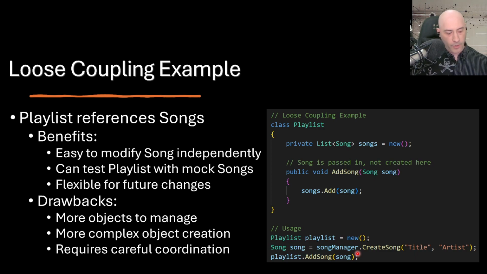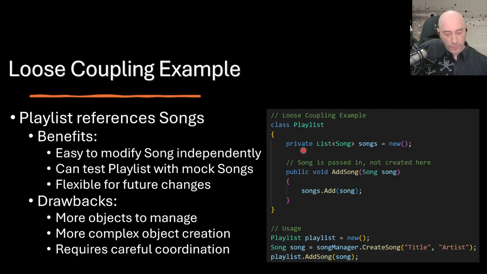Okay, so let's look at an example of loose coupling. Let's look at it through something we're familiar with. In class, I've gone over this a few times, the playlist example, but for people that are not in my class, you'll probably see this for the first time. A music playlist. Think about how music works on your favorite app on your phone. You have songs and you have playlists that organize the songs. In our example here, we have two classes. We have a playlist class and a song class. I'm only really showing the playlist class, which is fine.